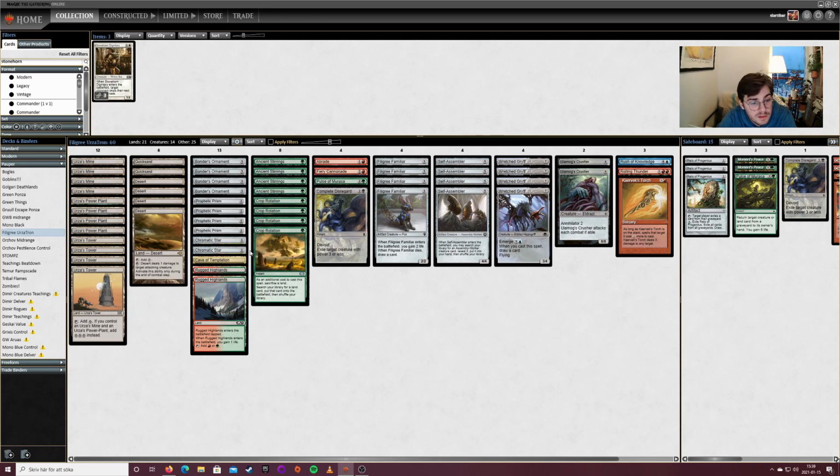For more color fixing and ways to dig through our deck, we have 2 Chromatic Star, which costs 1 mana. It's an artifact. You can pay 1 and tap it and sacrifice it to add 1 mana of any color. And when it's put into the graveyard, you also draw a card. So we can fix our mana with this, and you also get to draw a card, hopefully finding some more Tron lands.